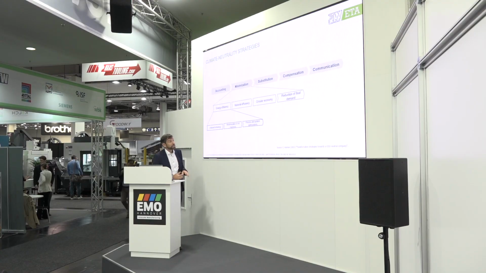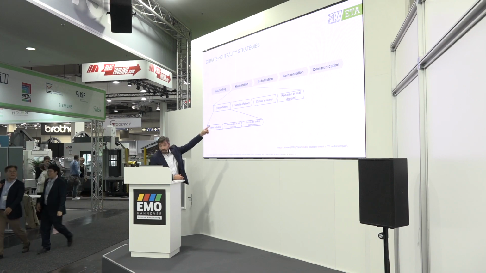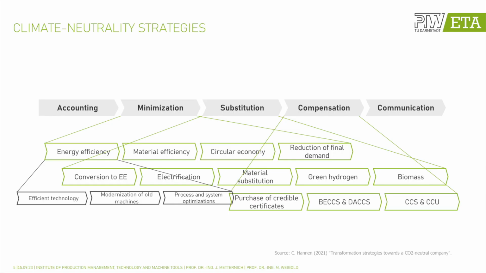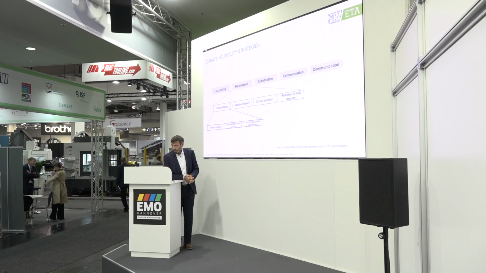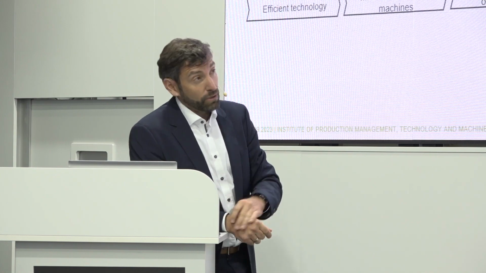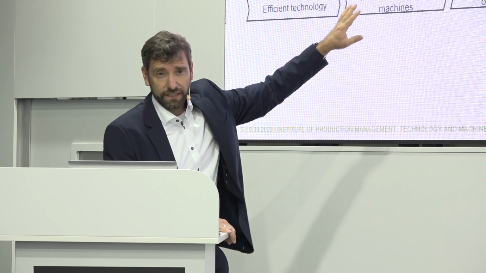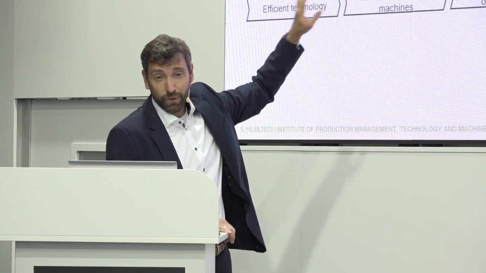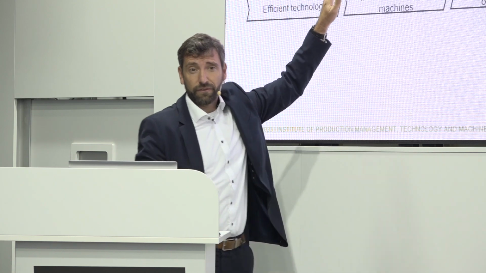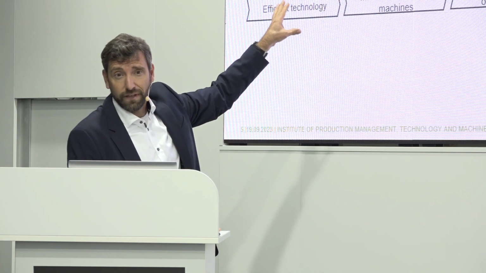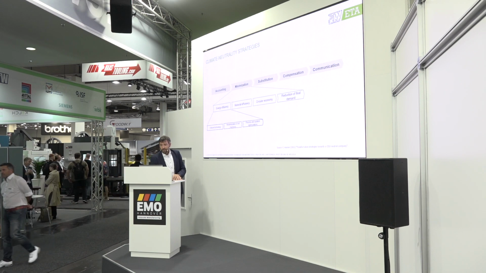What does that mean? Minimization can be reached by energy efficiency, by material efficiency, looking at the circular aspect, and so on and so on. So a lot to do. And we know studies. One huge study was done by Boston Consulting two years ago, because a lot of the time companies ask, how much can I reach if I look at the energy efficiency aspect? In this study, we see that we can reach 20% only looking at the energy efficiency aspect. And that is quite a nice level, which we can use.